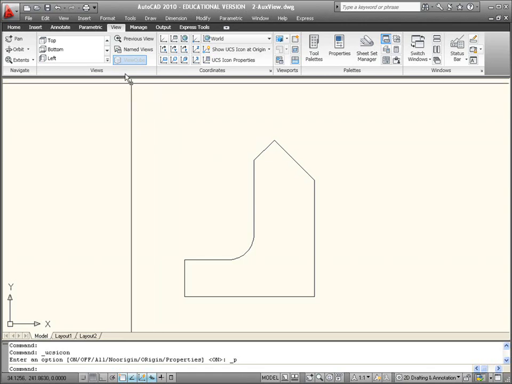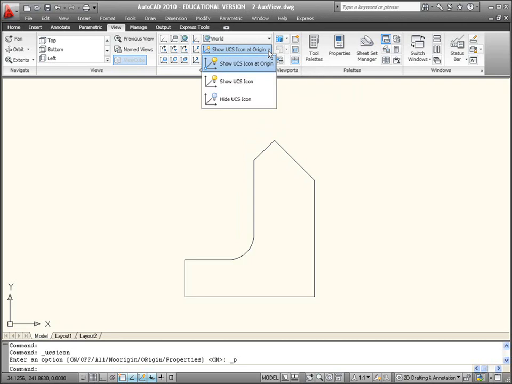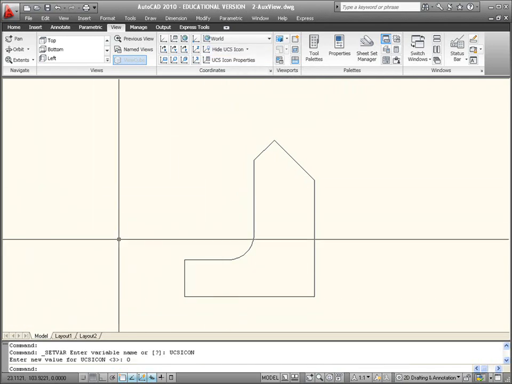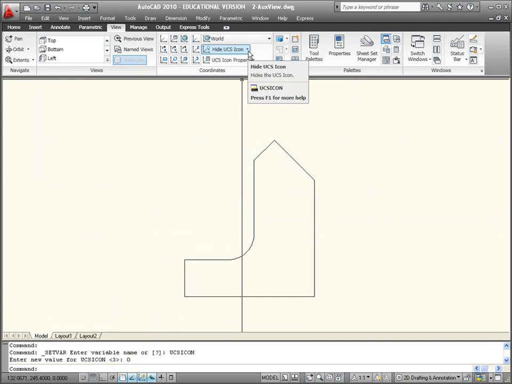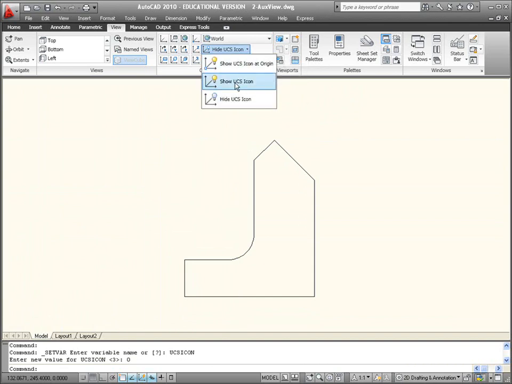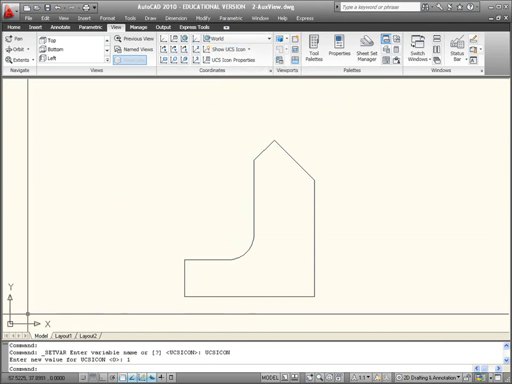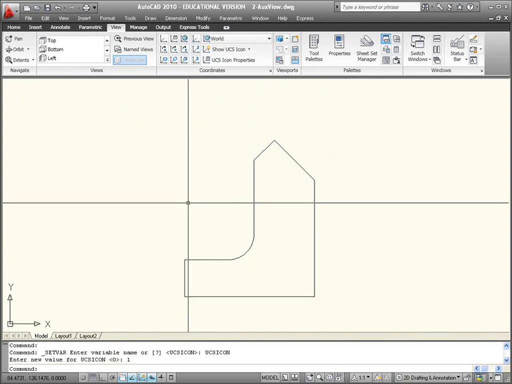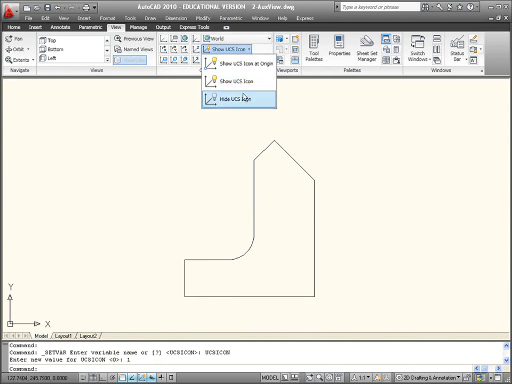So you see I've already jumped to the View tab here, because in the View tab we have our little coordinates area where we can manage our UCS and all sorts of things. The first thing I wanted to show you is displaying the UCS. We can hide the UCS, which eventually you might do, because when you get used to the UCS icon, you don't really need it so much. If I show the UCS icon, it just gets in the way, so you will probably turn it off using that option there, hide UCS icon, show UCS icon.